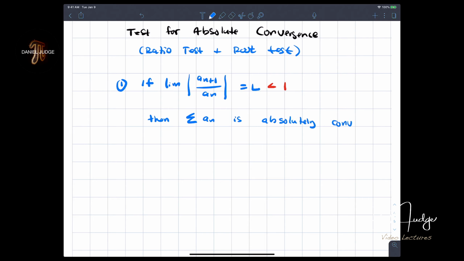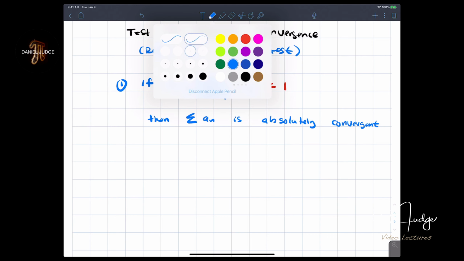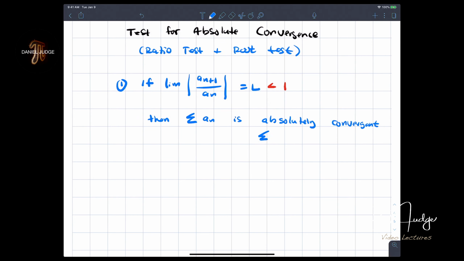Absolutely convergent. And you might say, okay, it's absolutely convergent. It just means that what we've been saying here, this is finite, and really why you care is because that means your series is finite. You care about convergence of the series. So this is probably the thing you're going to be looking for with the ratio test.